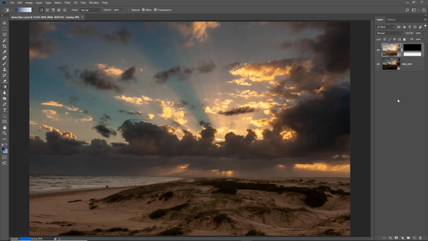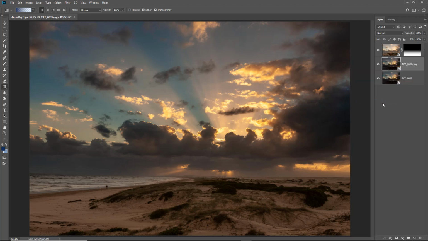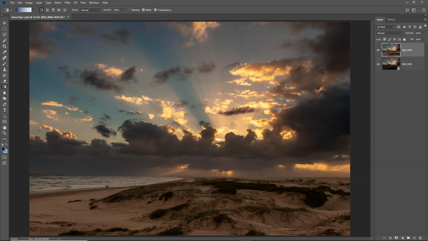Making sure that I've got the work that I've done so far saved, so I've got both layers as smart objects with the layer mask, I'm going to make a copy of my sky layer. Right click and new smart object via copy. Then I'm going to select both of the layers above, the two we've been working on up to now, right click, and I'm going to commit them. I'm going to say just merge those two layers. Then I would save my work as Anabay 2.